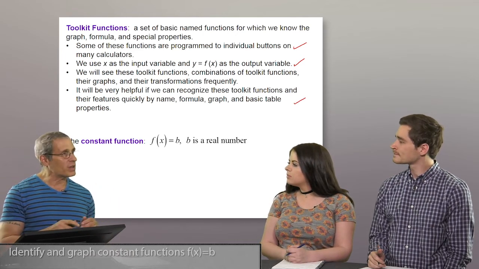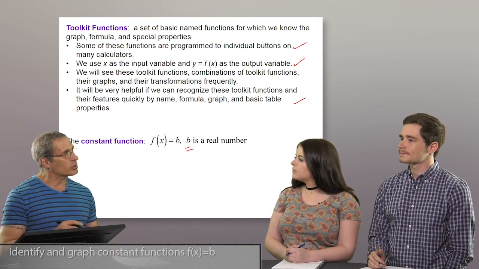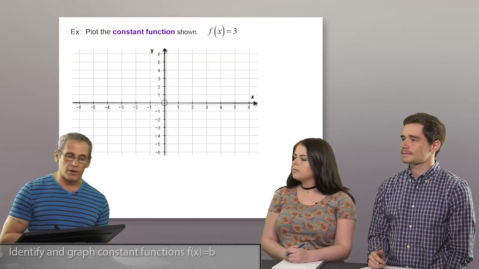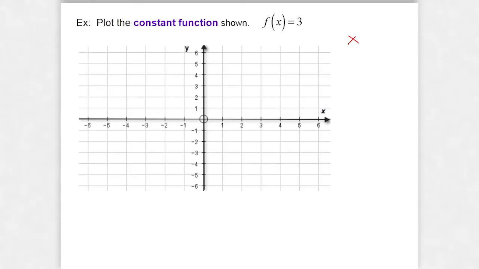We're going to start with the constant function, f of x equals b, for b being any real number. What do we need to know about the constant function? First, we need to know what the graph looks like. I'm going to plot just 3 points. I'll have my inputs x and my output f of x. How about inputs of -2, 0, and 2? In each case, the output would be 3, because with the constant function, for any input the output is 3.